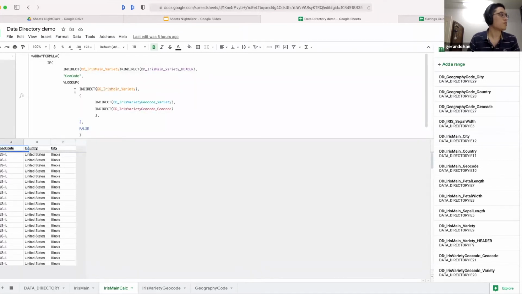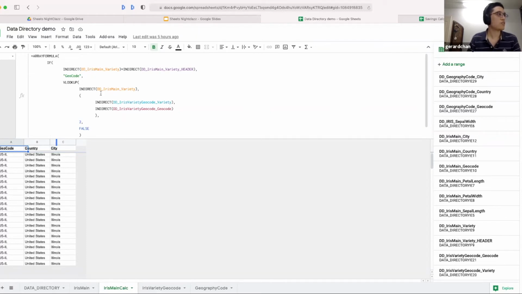If we take a look here, I do use named ranges so that you can read it and understand from a logical sense what data I'm trying to manipulate. I use INDIRECT so that we make use of our data directory. We make use of that little trick where we only need to do a full column reference once. As well as, I have my formatting here so that you can see what's nested where.